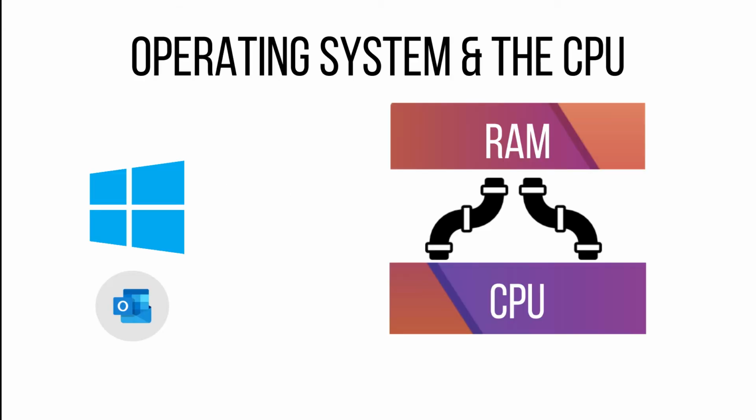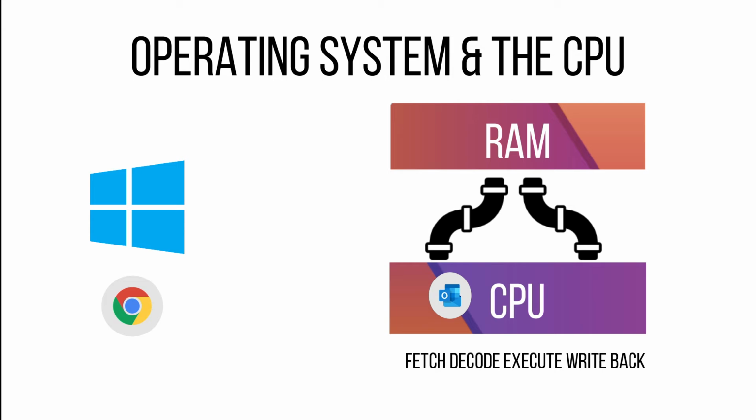So when you're ready to open a program, the operating system finds that program in the storage files, loads it into the main memory, and instructs the CPU to start executing the program at the beginning. Now, if you need to open another program after this, your operating system makes this possible. Remember, even if the operating system and the RAM let you multitask between programs, the CPU can only execute one task at a time. So how does it work around this?